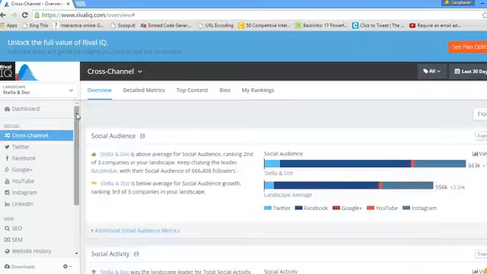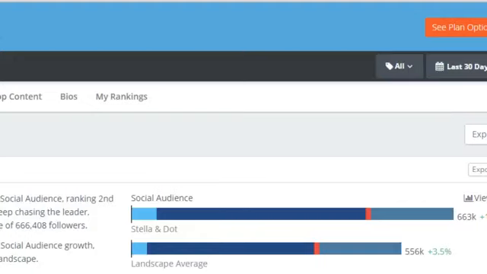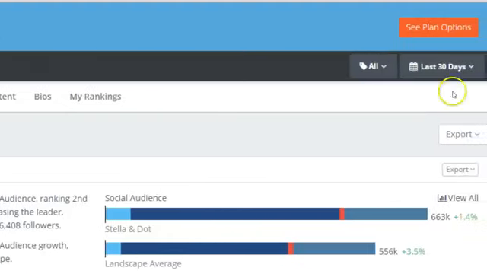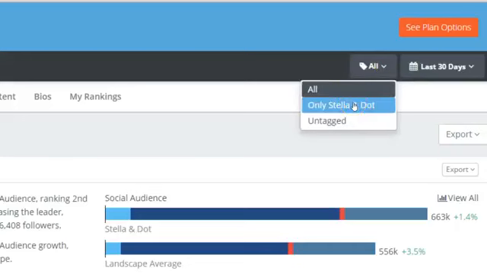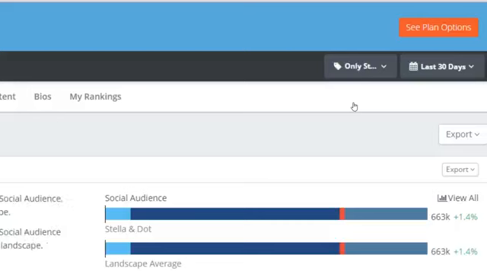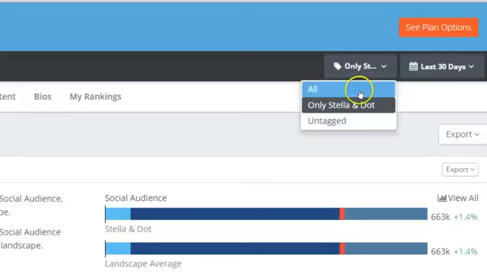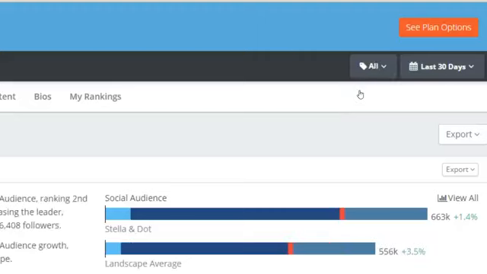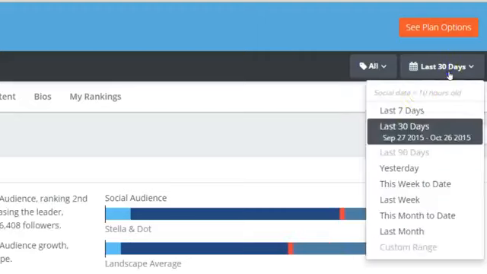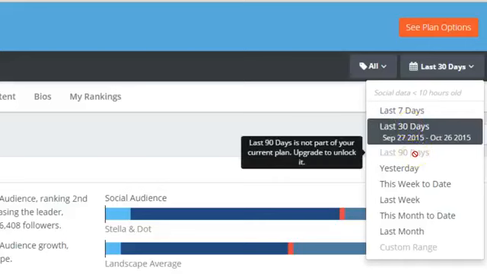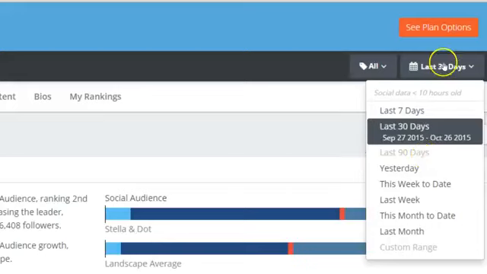Okay, and this is how you are going to get the report. From this particular option over here, you can select that you just want to see your client's company's performance, or you want to see all the companies' performance in this particular report. You can also select the number of days, like 7 days or 30 days, and if you go for their premium option, then you can see the reports up to 90 days. So for this example, we are going to use the 30 days option.